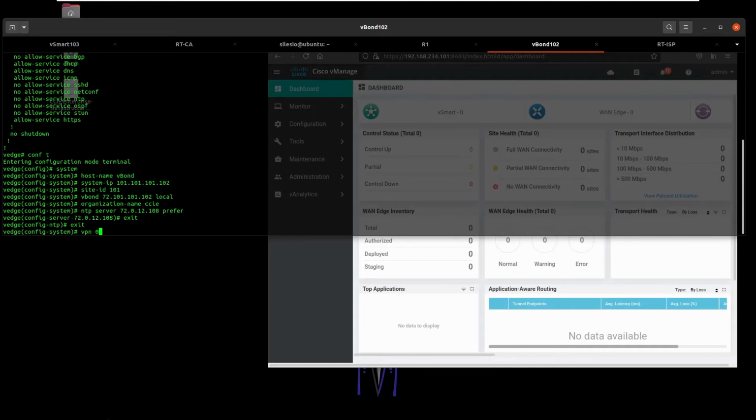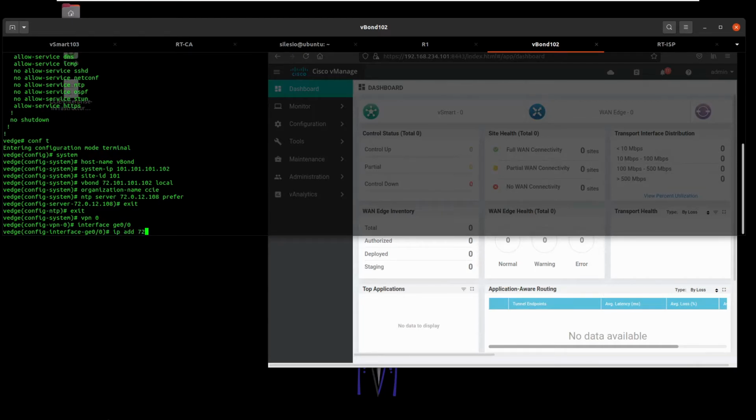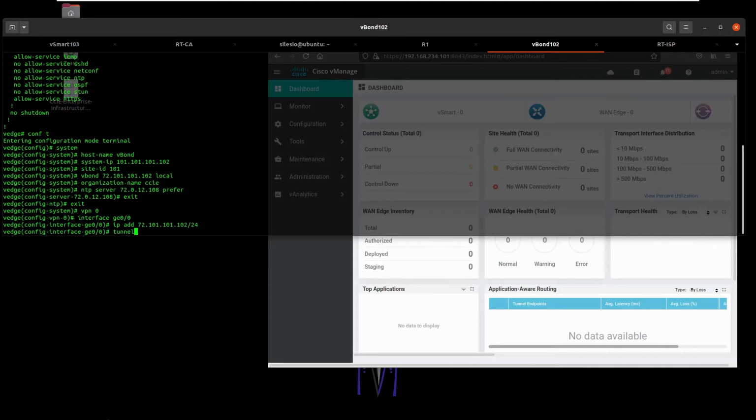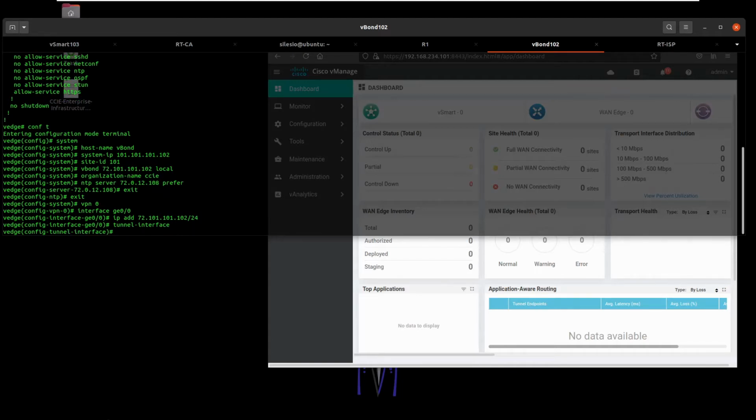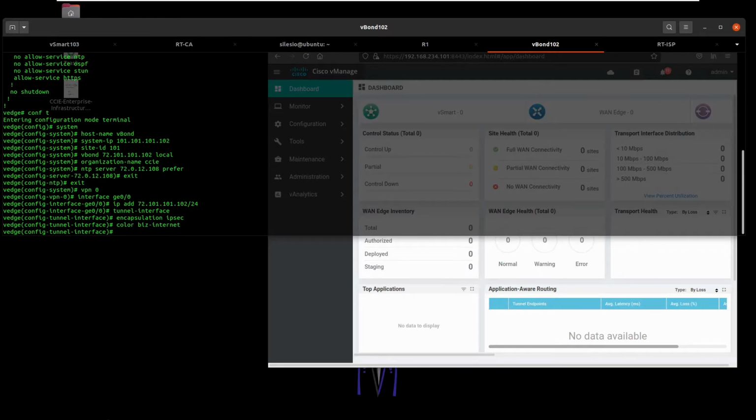As for VPN 0, interface 0 should be 72.1.1.1.1.2/24, and my tunnel interface. I'm going to enable IPsec as the encapsulation protocol. Color I'm using internet.